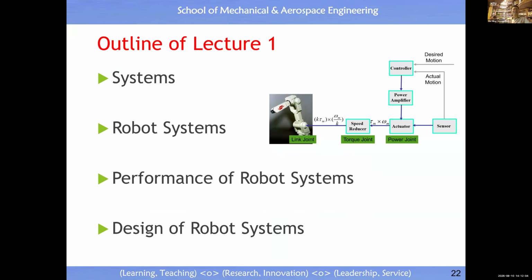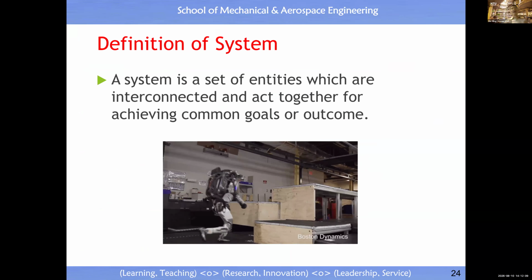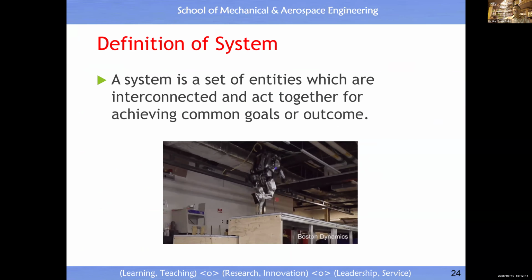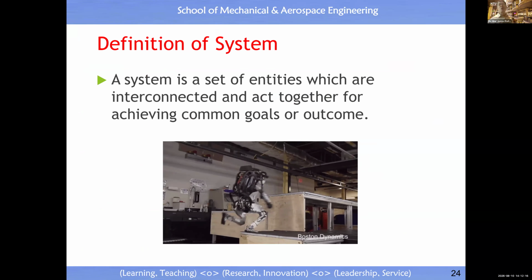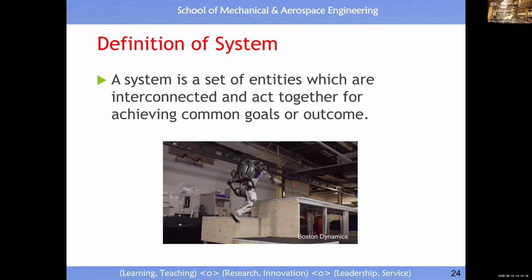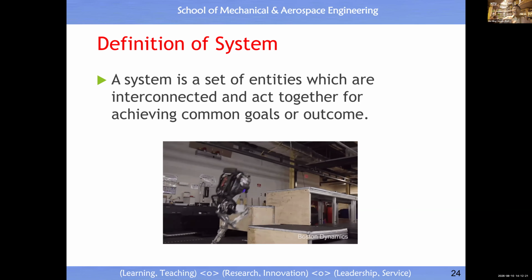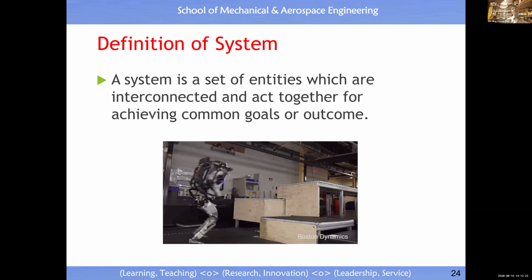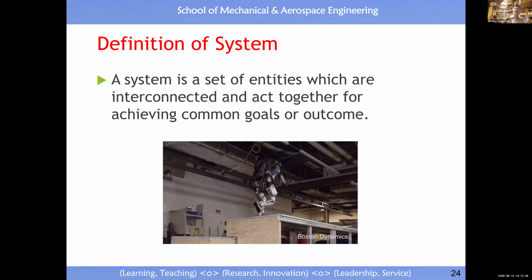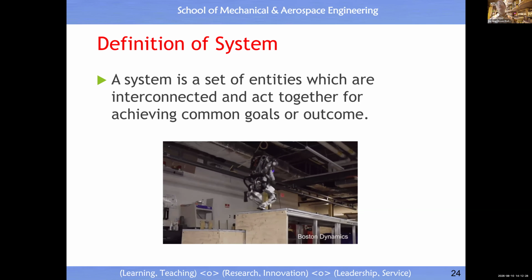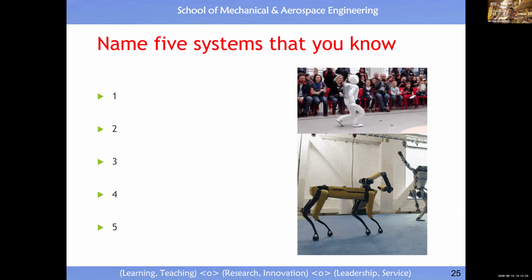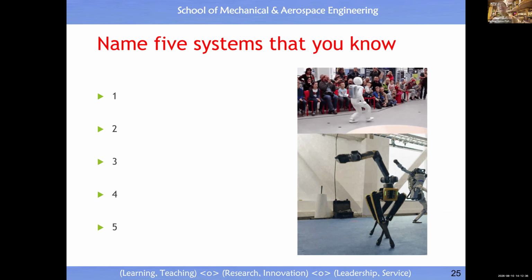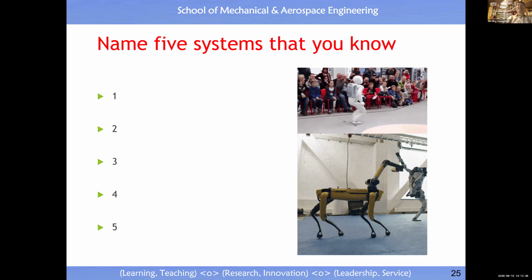Control theory is basically a theory about the control of a system, so you must know what we mean by a system. A system consists of a set of entities which interconnect together and act together to achieve a common goal. For example, a robot has a lot of links, joints and many other components. They interconnect together, then they can deliver motion. This is just a self-test for yourself, to put your mindset into this kind of thinking.